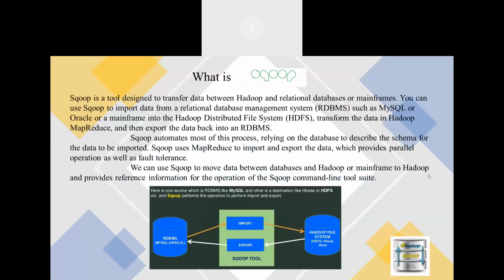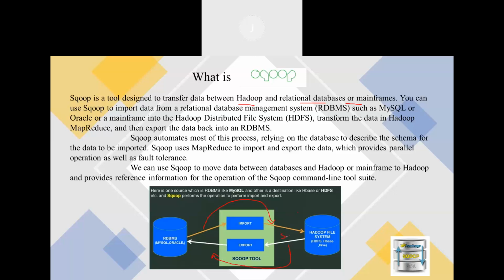More on Sqoop, it is a tool itself. Like we give a Hive command or a shell command for Hive, HBase and Pig, similarly we can give a Sqoop command itself, and it will do all the processing. It is designed to transfer data between Hadoop and relational databases or mainframes. So it can work both ways. It will take the data from the RDBMS and store it into Hadoop, or do the other way also. After the processing and mapping is done, it will store the data into the RDBMS. The only thing is it has to maintain the schema information.